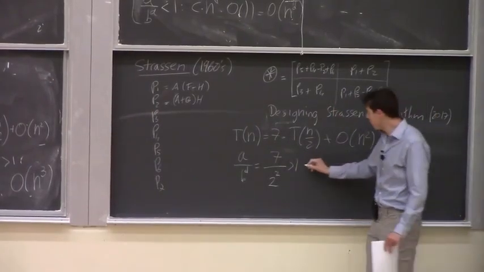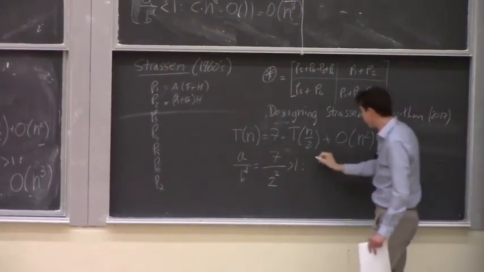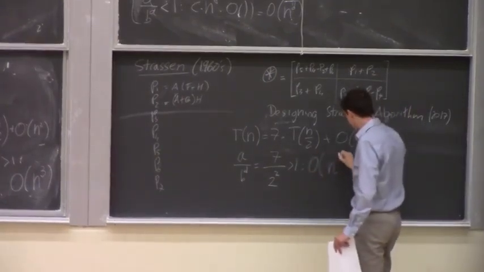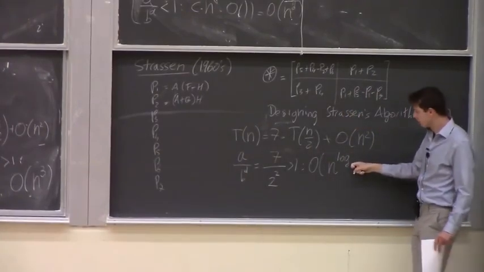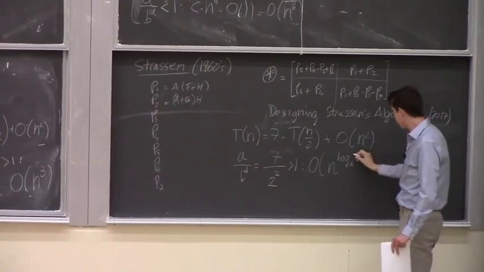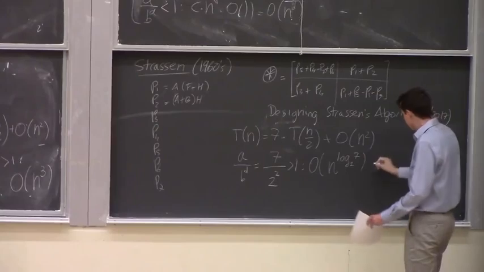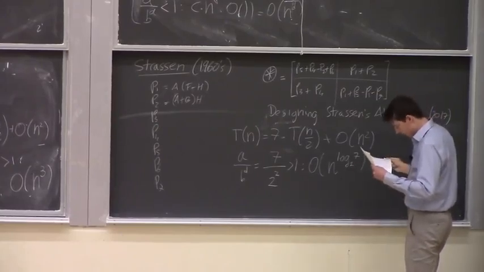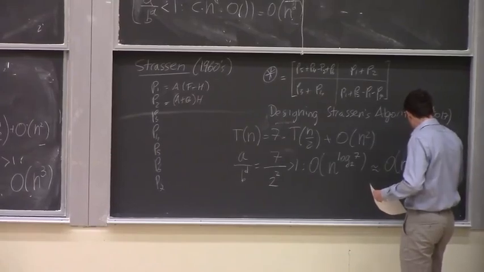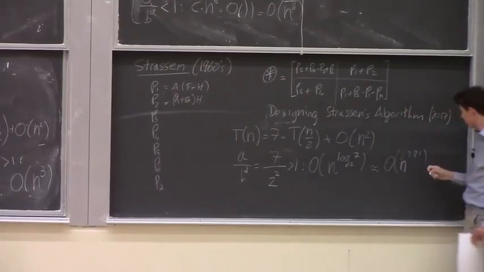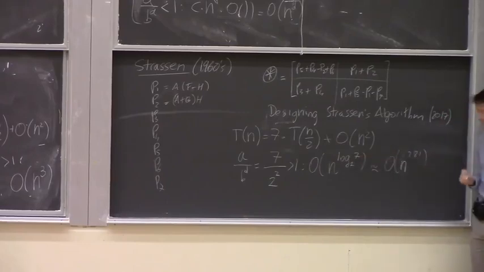Because it is still greater than 1, we are still in this case up here, right? So we're supposed to get order of n to the log, wait, what is b? 2, right? And here I get 7, right? So it's on the order of n to the 2.81. Okay, so definitely less than 3. You can see it here already, and this is an approximation of it.